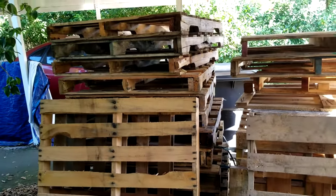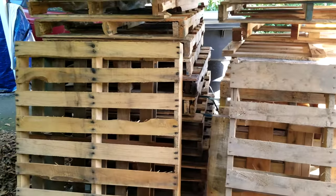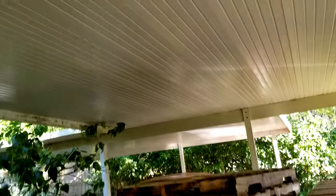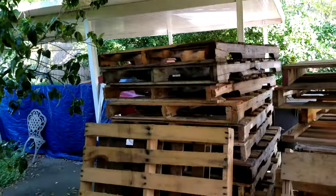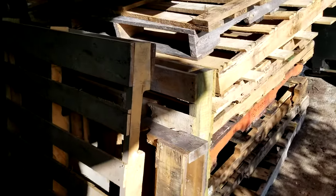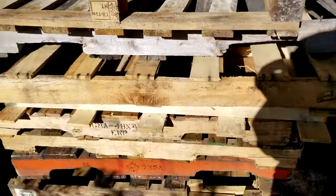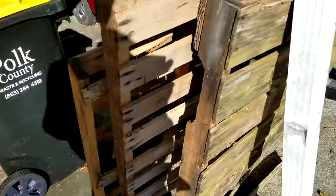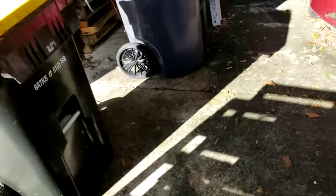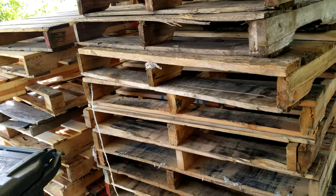I'm doing just a test video here. We're under a double carport, and we're going to use this side of the carport as a factory to build a tiny house cabin made from pallets. Not all of this wood will go towards the build — we're going to take the good pallets and use those to build the tiny house.